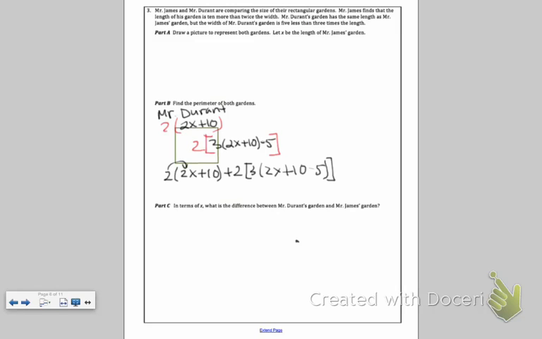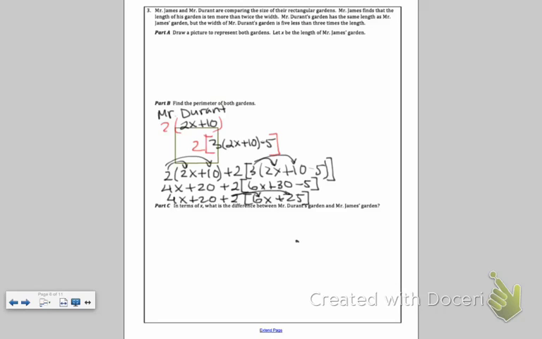So we're going to use distributive property and have 4x plus 20 plus 2. We have to simplify our inside before we eliminate our brackets. So we have 6x plus 30 minus 5. So now we have 4x plus 20 plus 2. We're combining our constants, which are 30 minus 5, to get positive 25. And now finally, to eliminate the brackets, we're going to distribute the 2 out front.